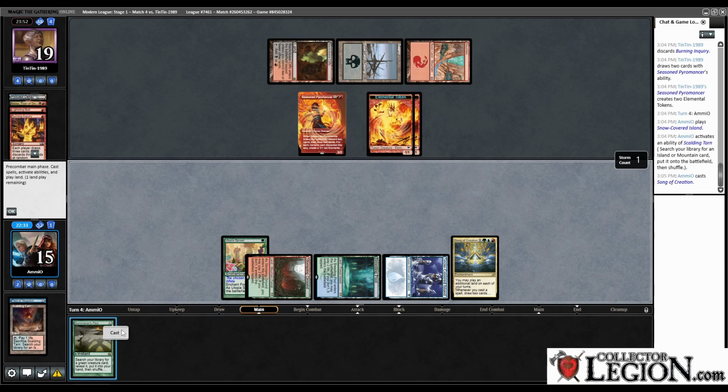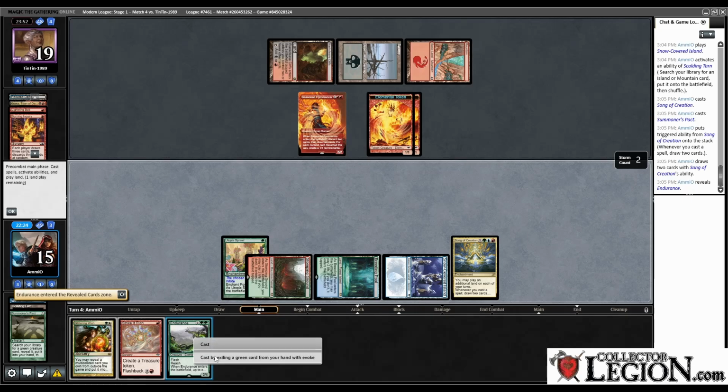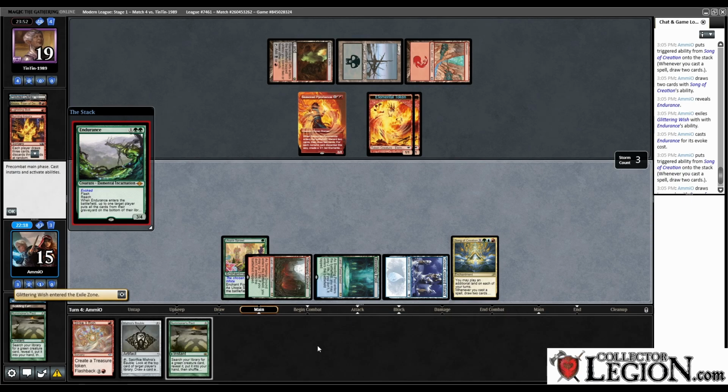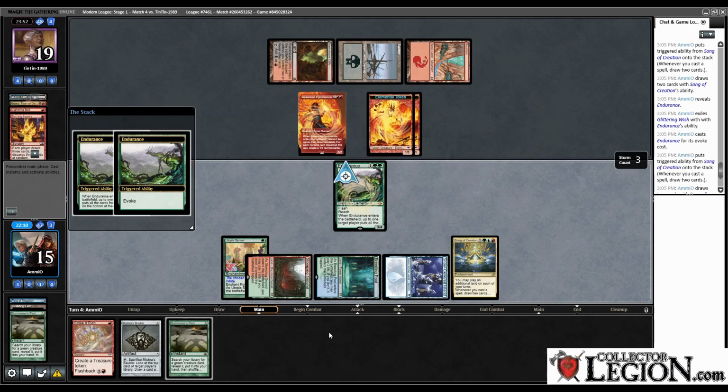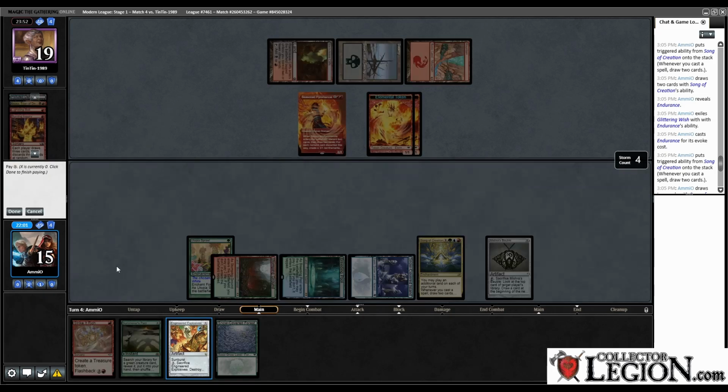All right, Summoner's Pact, cast, trigger. All right, okay, get Endurance. Cast Endurance by exiling a green card, this one. All right, I'm not going to Summoner's Pact here. Let's just Endurance, target me, evoke, it dies, shuffles back in, cast Mishra's Bauble, cast EE for 0.